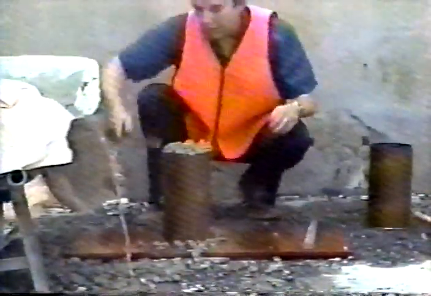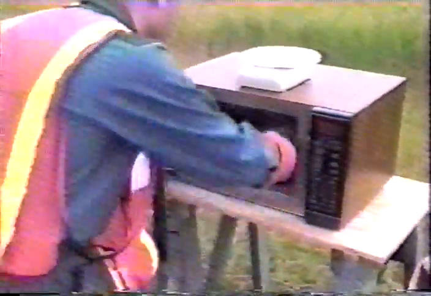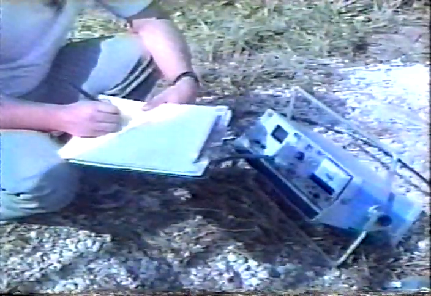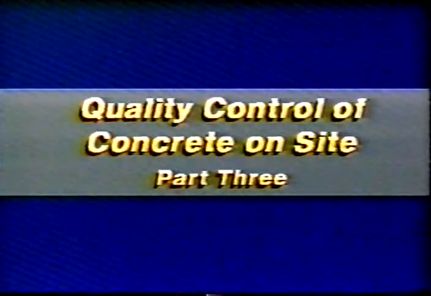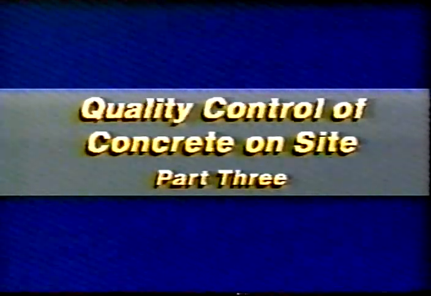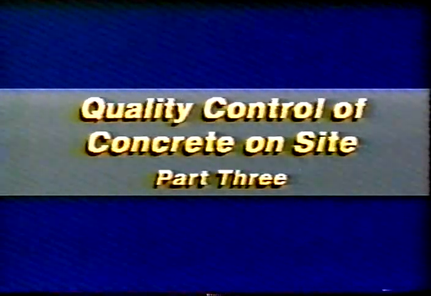In Parts 1 and 2 of this series, we presented the conventional quality control tests traditionally used for highway concrete structures. Now, there are new quality control tests and techniques recently developed by Sharp and others that can serve as useful and reliable tools for quality control of concrete. In this third program, and in Part 4, you will see a selection of these tests, both the test procedures and their application to concrete highway construction.